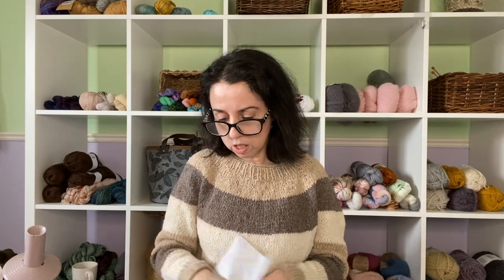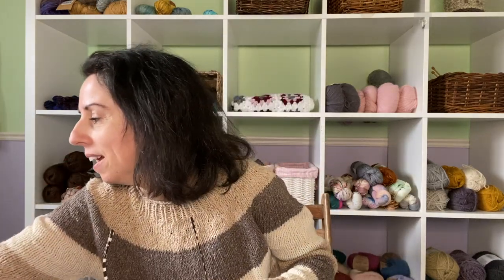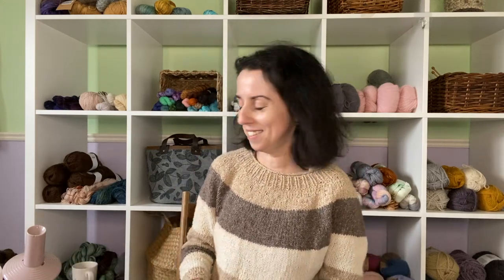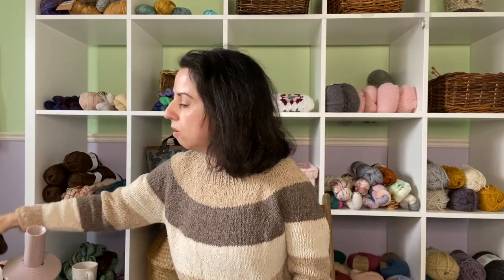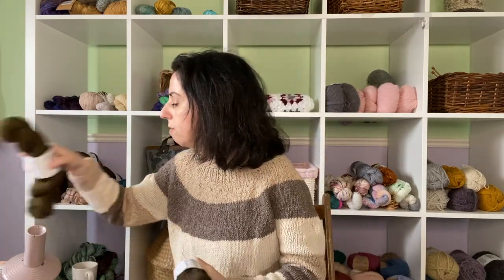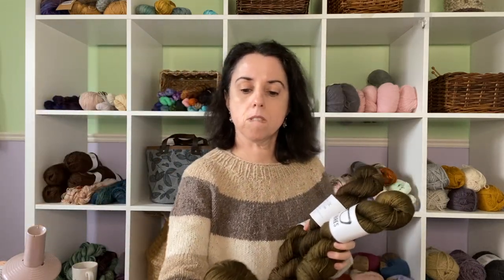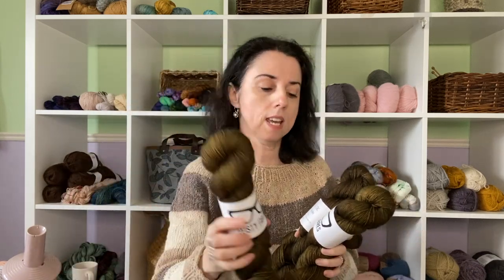And just a little bit more, I did have a birthday during my time away. You know, I like spoiling myself. You gotta spoil yourself because who's gonna do it? So I went to the Knitting Loft in Toronto and I got for the first time some Feisty Fibres. I got it in dry martini and this is a DK.